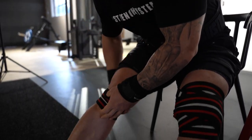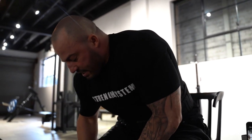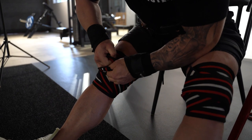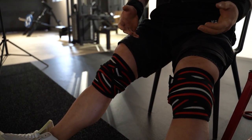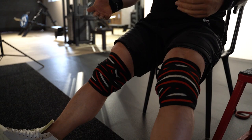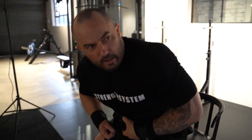10's hard for me to wrap. Do you know what I mean? I have to build the tolerance in my hands. This takes grip strength as well and grip endurance. Imagine going into a big set and your hands are fucked. You need to grab the bar, you know? That's what happens as well. I lose the endurance in my hands. Coming into a set, right now they're fine because I'm not wrapping them that tight. But I get to a point where my hands are fatigued. I'm puffed out from wrapping so hard, and then it's like, oh, I need a couple of minutes. But I don't have a couple of minutes because I'm cutting circulation in my legs, so I've got to go before I lose my legs.